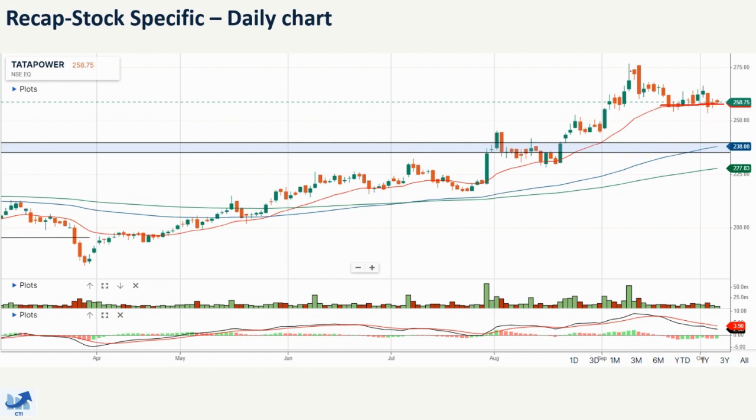So, any amount of bullishness will be visible in the stock if it crosses the level of 270 to 275. Currently, this stock is settling down well. So, a very good, attractive trade and momentum opportunity for this particular stock at these levels.